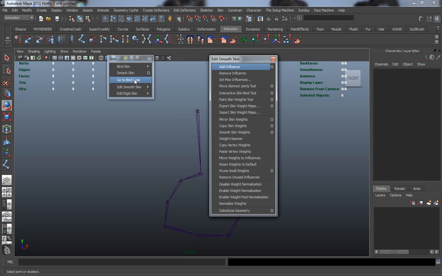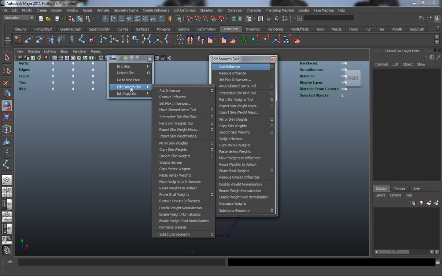So if your character's standing inside of a T-pose, that would necessarily be your T-pose, or your bind pose whenever you're actually rigging a character. You want to try for the most part to rig inside of a T-pose, simply because it's going to be easier to get it to be rigged correctly. If you rig in, say, with your character's arms down or something, it's not necessarily going to be super hard. It can be done, but it's just easier if you try to rig inside of a T-pose for a character.